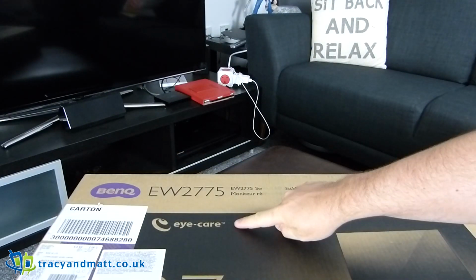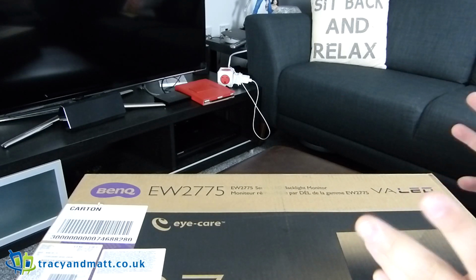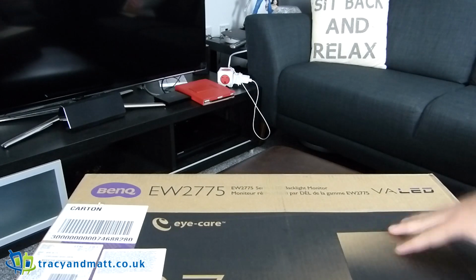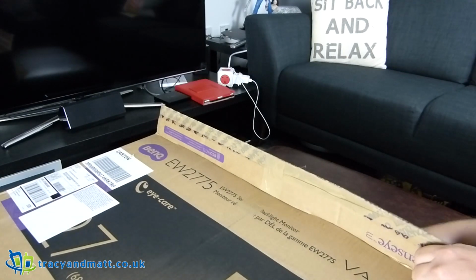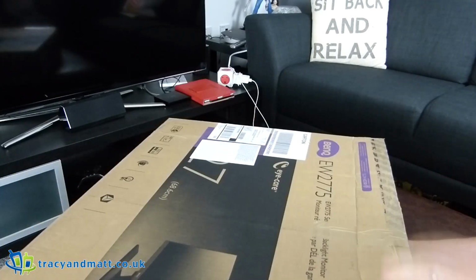As you can see here, it says I care. This is one of the things they're pushing with this particular screen, because it has adaptive display to reduce eye strain and things like that, and that makes it more interesting to me. Also, it's 27 inches, so it's kind of large.